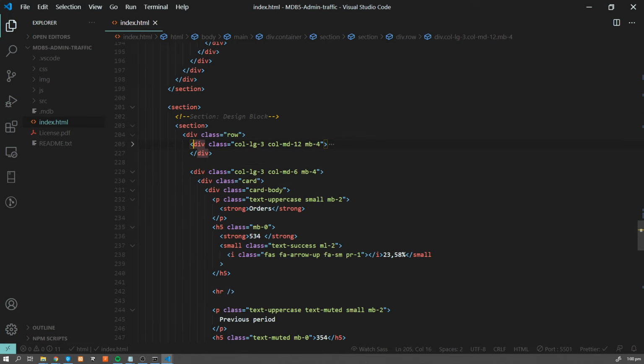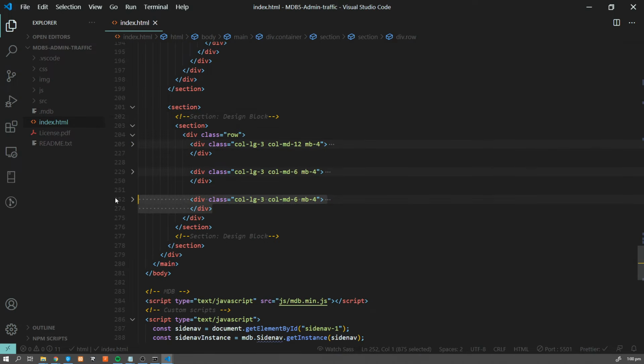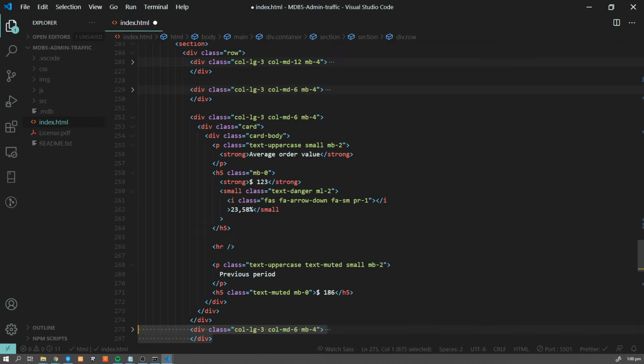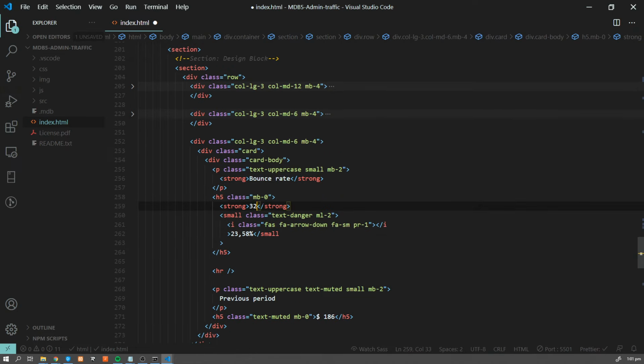And now let me copy paste or actually duplicate this code over here. So now we have 4, and let's quickly adjust the data to look more realistic. Something like bounce rate measured in percents, like 30 to 35%.